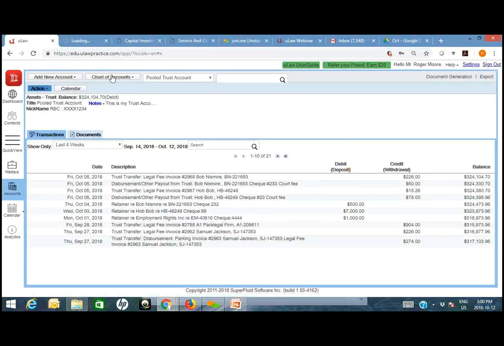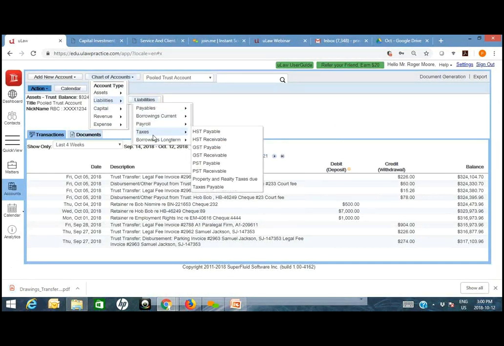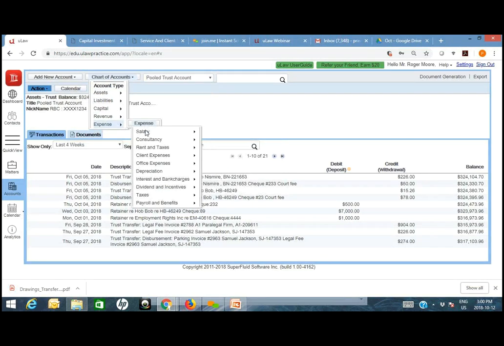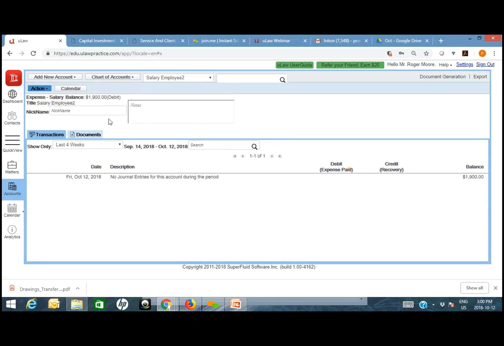And you can do the same thing on salary too. So salary would be right under expense, salary. So you can basically add Mr. Amrit as an employee for whom you need to pay salaries.